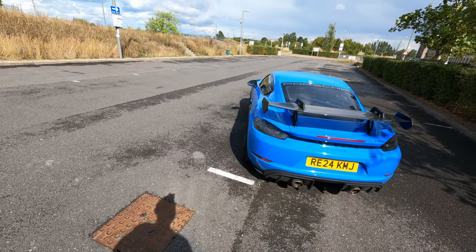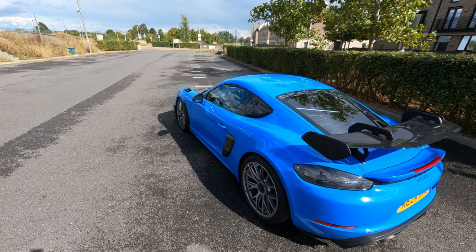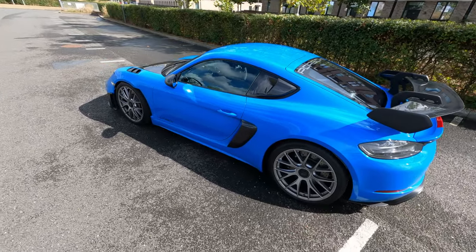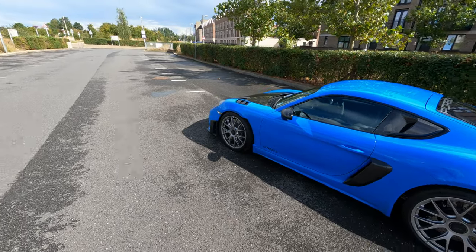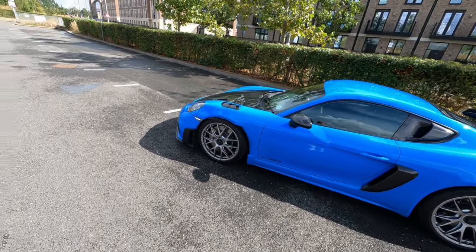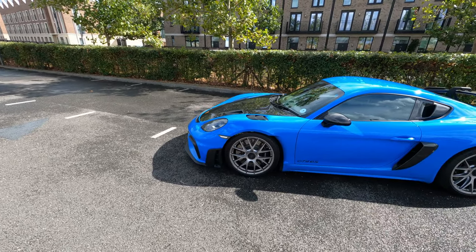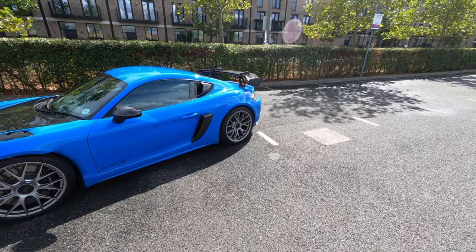Yeah, I mean, it's fucking phenomenal. Sorry for my French, but this thing is so exciting. Of course, you've got the center lock wheels, the nuts, sorry. Oh man, it's got the steel brakes on this press car, and frankly I am glad it's got steelies, because I'm not taking it on track, and carbon ceramics on the road are kind of shit.